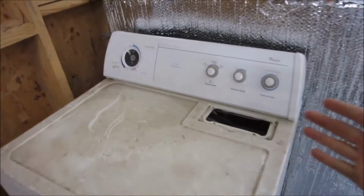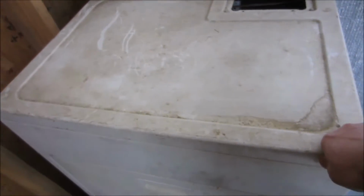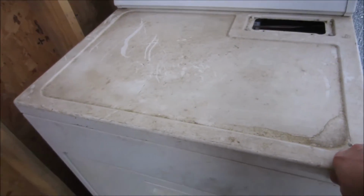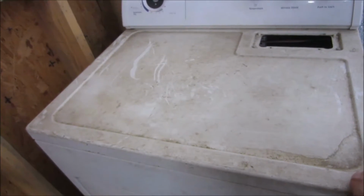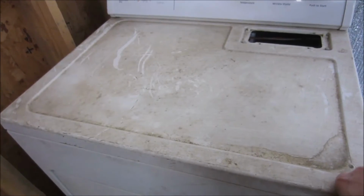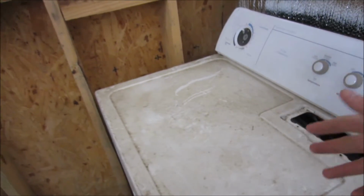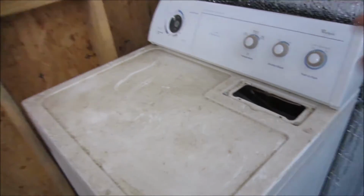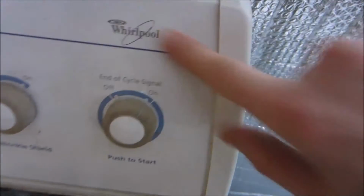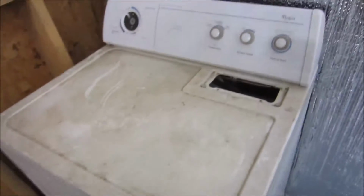Today is a blast from the past. I have here an old clothing dryer I picked up on Craigslist for, I believe, $20. And I rewired it so that instead of a 220 or 240 volt input, it has a 115, 120, whatever you want to call it. That's actually pretty easy to do. It is a series circuit. I can't guarantee all of them are like that. This is a Whirlpool. I don't know when it's from, early mid-2000s probably, something like that.